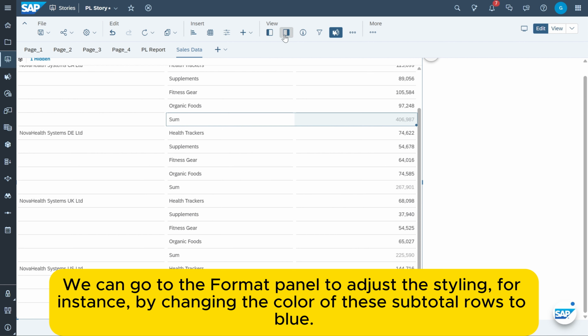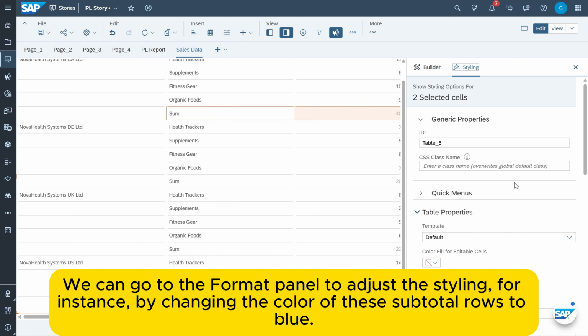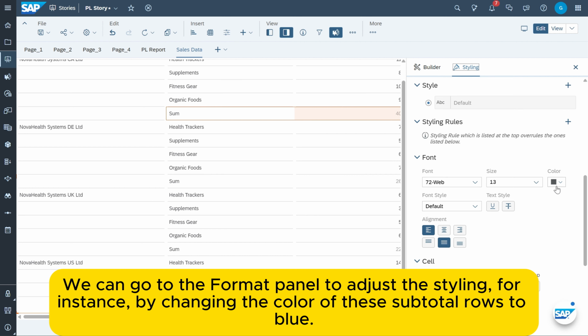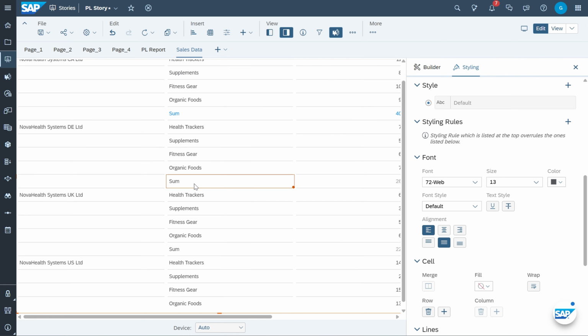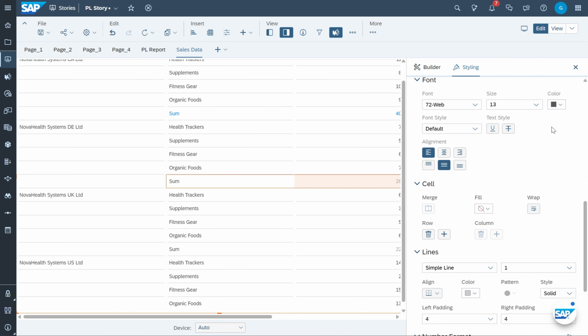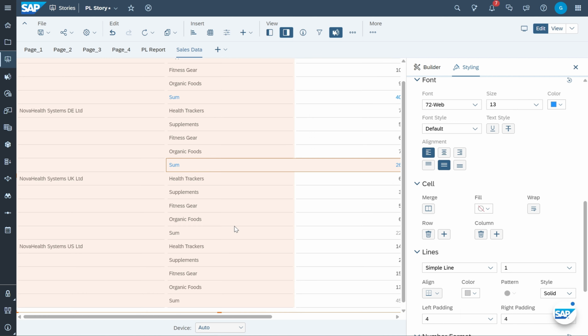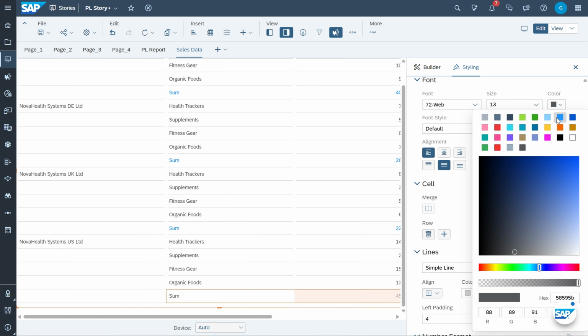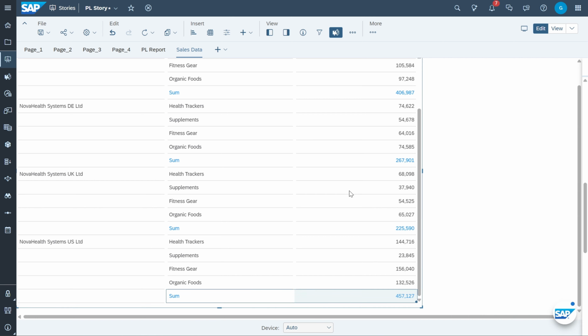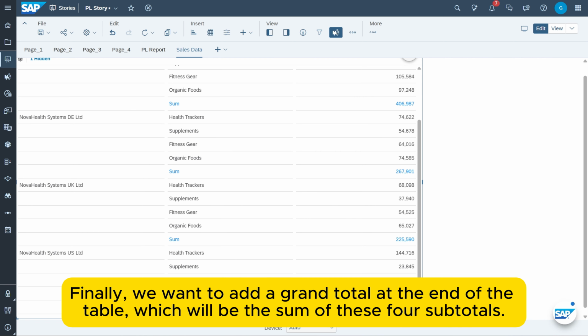We can go to the Format panel to adjust the styling, for instance, by changing the color of these subtotal rows to blue. Finally, we want to add a grand total at the end of the table, which will be the sum of these four subtotals.